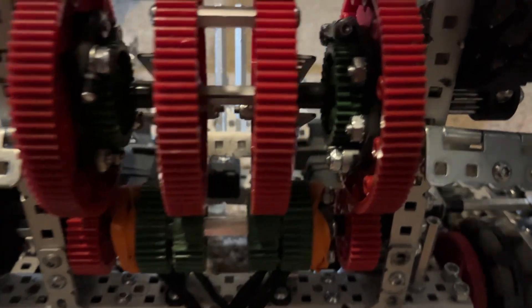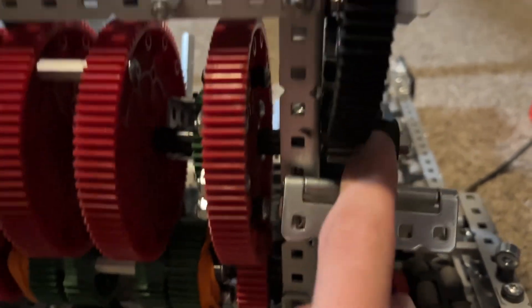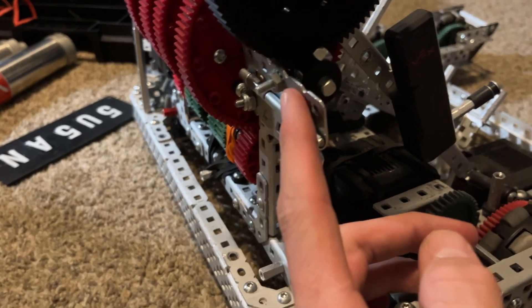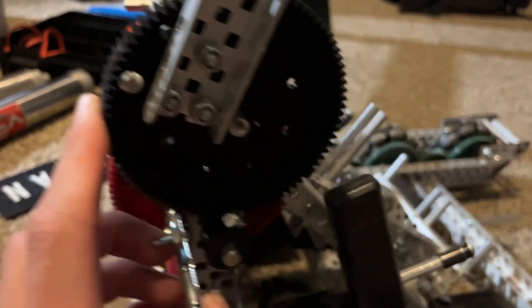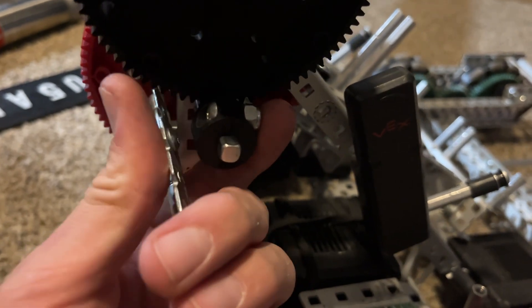This is hard mounted, this does not rotate, these spin freely. So when we spin it the other way, these ratchets would slip and these ones would engage, which would engage the 12-tooth, which would move the arm that was mounted on it. To keep the arm down we use VEX hinges, because these things are actually insane. We have a standoff here that went down to this hole right there to keep it sturdy — just like this on this side — and that would keep it stable. This would sit right there and hold it down — that's our ratchet.